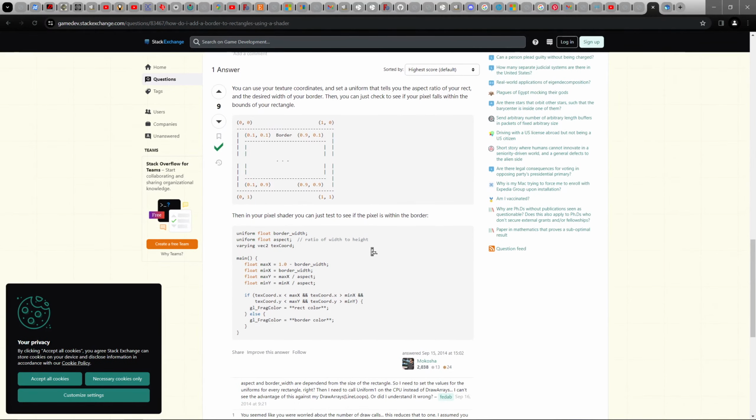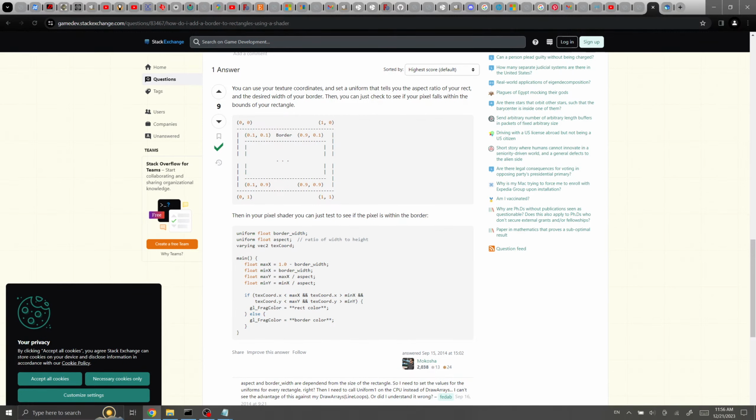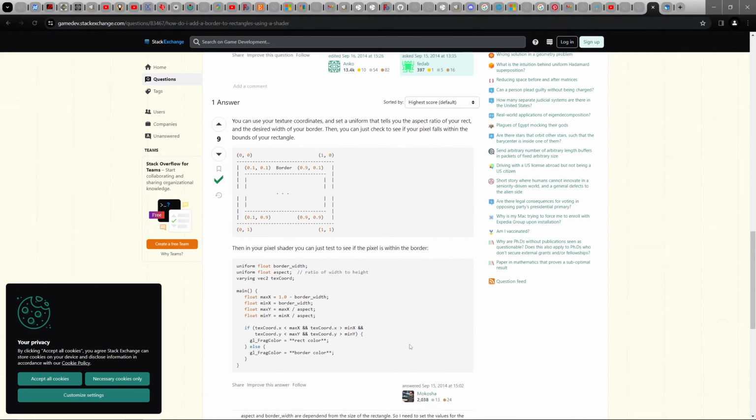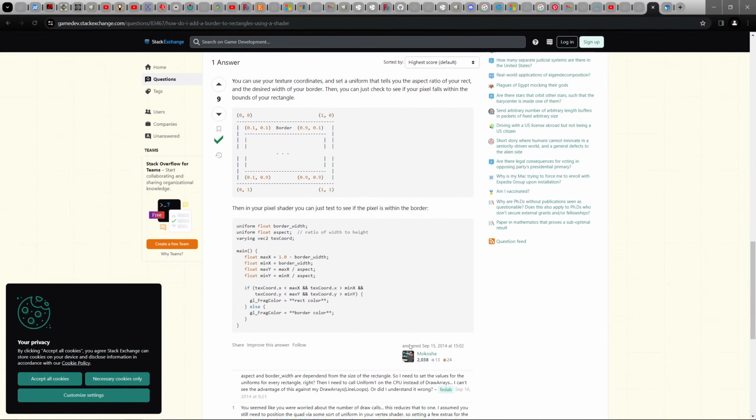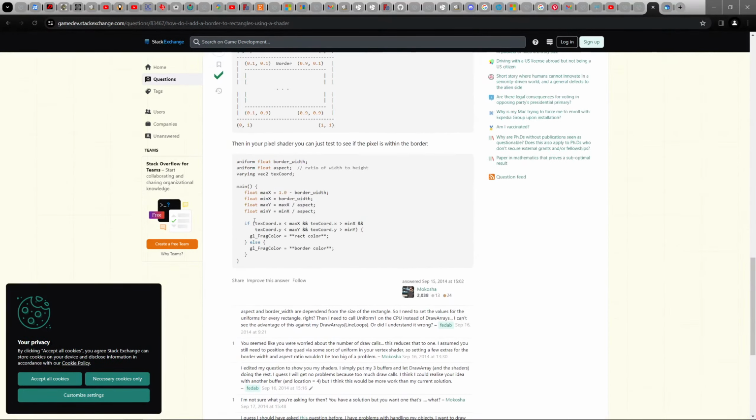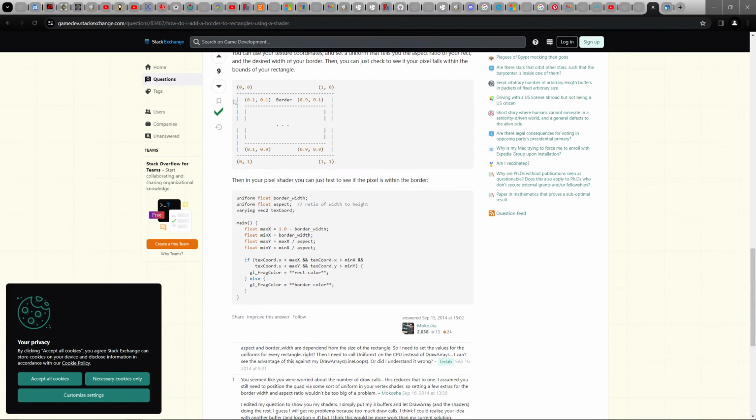Texture coordinates. Hmm. Okay. Cool. I think I know what this approach is.